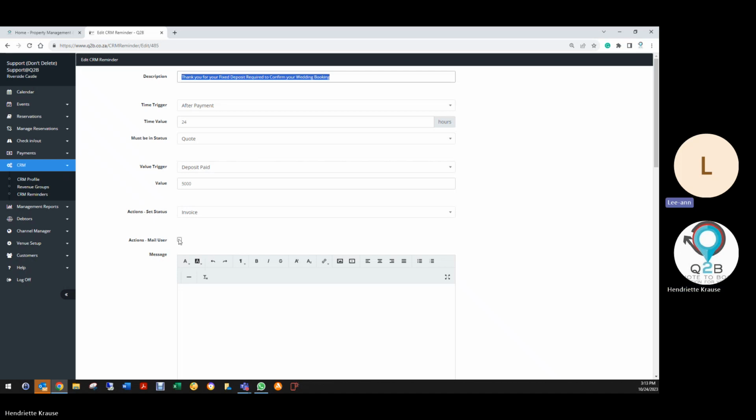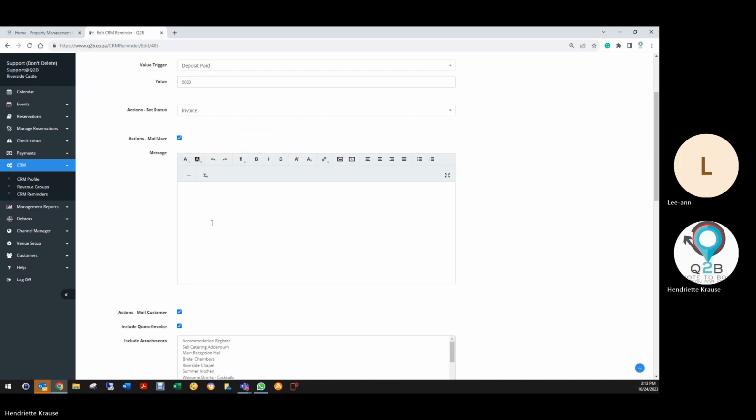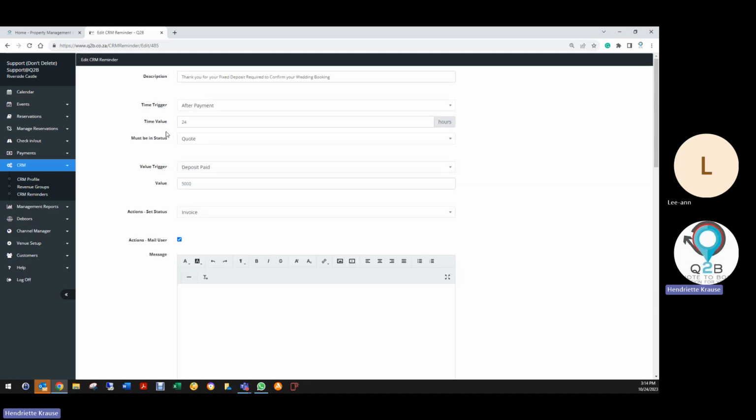And then I don't have to, because there's an email where I showed you we were doing it the long way. Instead of that little card emoji on the quote itself, we went to payments, then we'd go to create, and then we'd load the payment, the deposit. Yes. So as soon as you load that payment, 24 hours after that, you don't have to change it into an invoice. The system is going to send out a thank you for your deposit. Your booking is now confirmed. The system will automatically change it to an invoice status.